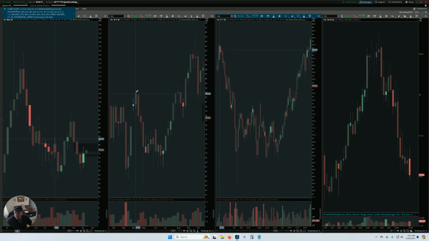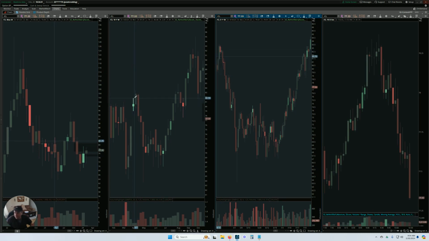But again, if you take the context into account, you've just moved up all this range, and we put in this indecision candle. The first test outside of that range was to the upside. So a lot of times that can be a suspect rally, and this happens on all time frames. So if your bias is that price should be going down anyway, whenever you see this, you can actually use that as an opportunity to get short, and vice versa for longs as well.